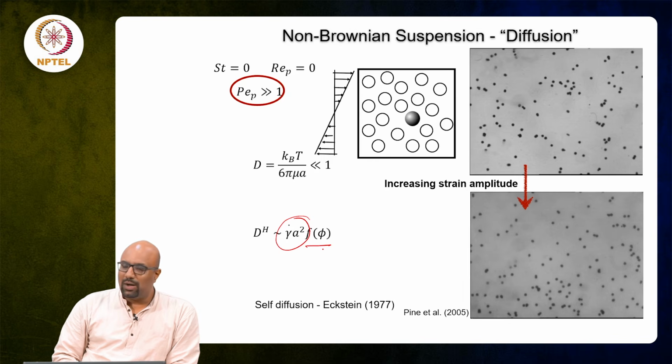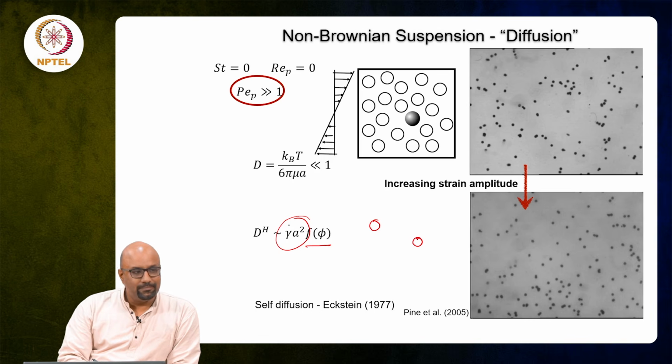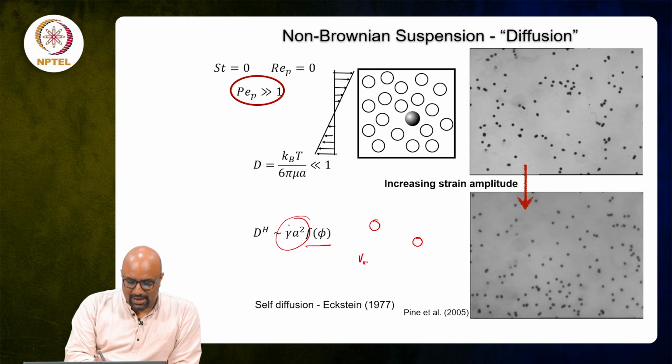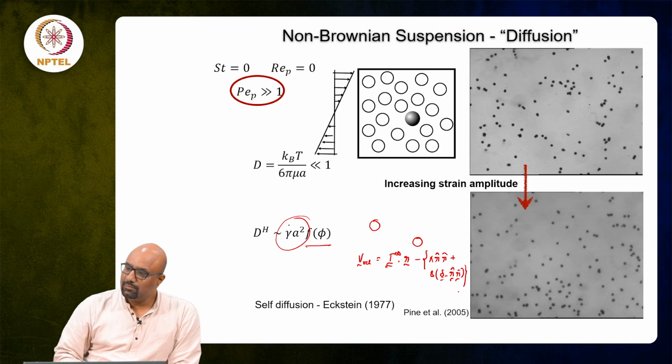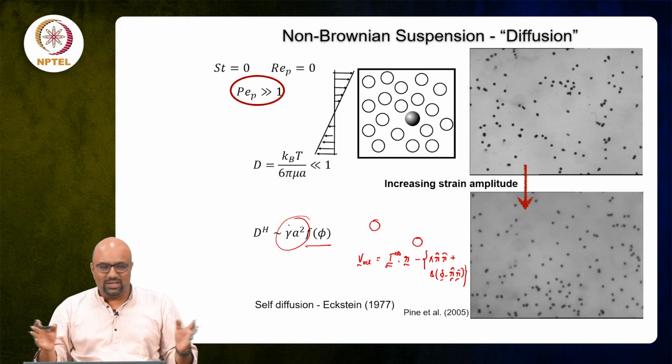If you go back to our discussion when we were trying to understand interactions, we did a little bit of two sphere interaction when we were thinking about the viscosity calculation. We were writing down the relative velocity between the two spheres, which had a form like gamma infinity dot r minus a r hat plus b delta minus r hat. If you were tracking these two spheres, you would get nice trajectories of how these two spheres are moving with respect to each other.